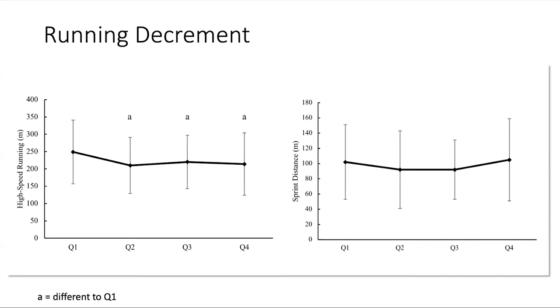In hurling, it is common practice to place sprint training at the start of our training sessions so that players are fresh enough and we attempt to increase their max speed. But looking at the data, we see that players perform sprints at the start, middle, and towards the end of games as well. So if this is the case, we may need to place some sprints towards the end of training so that the players can perform a sprinting action when they're fatigued. But again, think about a periodization approach and progressively overload the number of sprints as we move towards the middle and end of training.